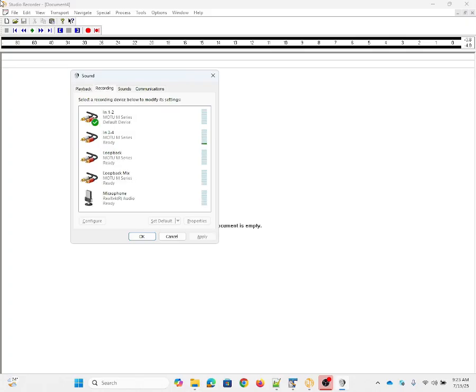Recording page. Select the recording device below to modify settings. We then see a list of recording devices. But before we study this list, let's turn on some features that are often preventing you from doing what we need to do. Press the Applications key, or Shift F10 if you don't have one. Context menu. Show Disabled Devices, Show Disconnected Devices. The most interesting option here is Show Disabled Devices, but let's turn them both on for good measure to see everything we have available to us.